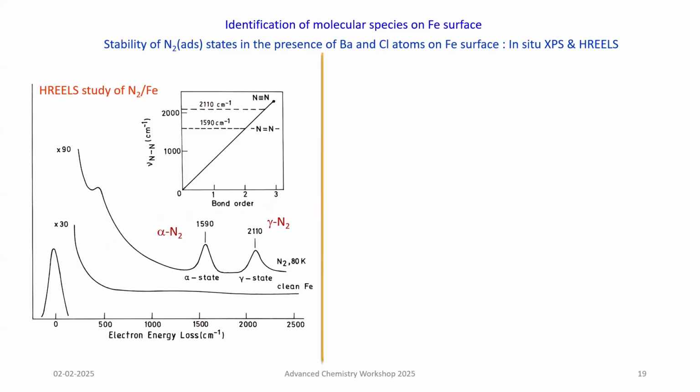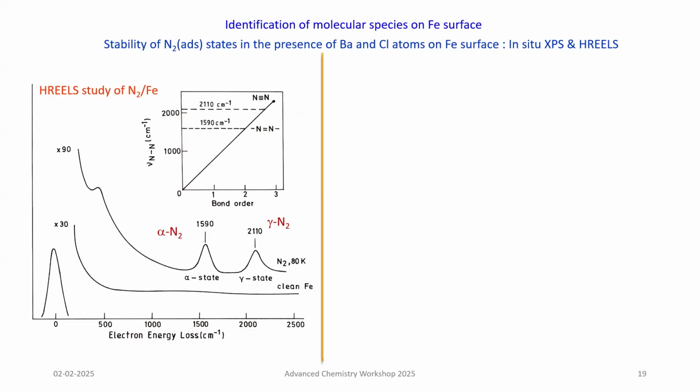So how do we know? How do I know my nitrogen is sitting up like this or like this? There is a vibrational spectroscopy. This is called electron energy loss spectroscopy. Don't worry, it is a vibrational spectroscopy. It can actually catch the species which are vibrating, which are dancing on the surface. The molecules sitting on the surface start dancing, or they will keep quiet like this. There are two species identified here. This molecule is dancing at higher frequency, this molecule is dancing at lower frequency.